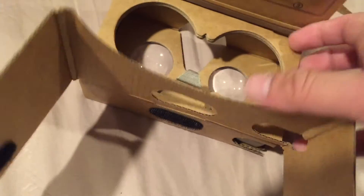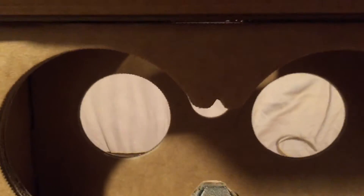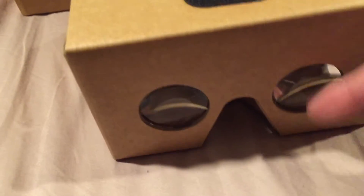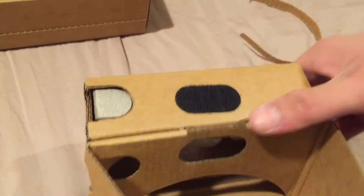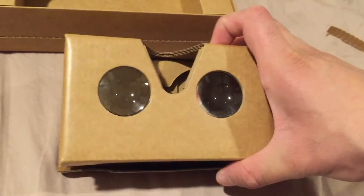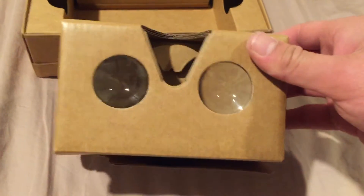Totally immersive. If you kind of look through the goggles, this is what you see — right now it doesn't make any sense since there's no screen behind it, but I just want to show you what these lenses do. They're plastic or some sort of acrylic — definitely not glass. Basically, what I'm supposed to do is just slip my phone in here and get a virtual reality viewing experience. I may post another video demonstrating it, but it's very difficult to show you. If you go back in my videos you'll see this in action — I stick my iPhone in and zoom in to show a virtual roller coaster environment.